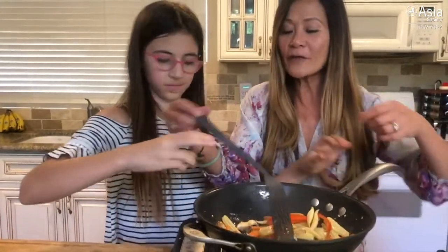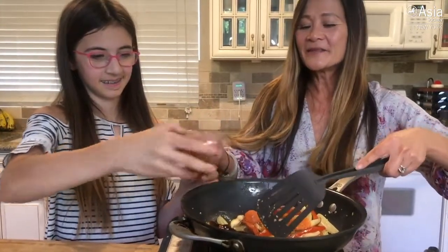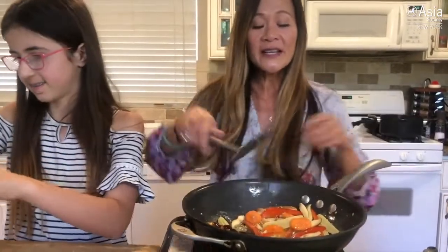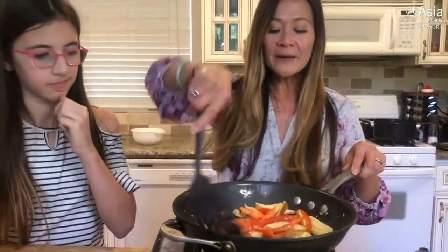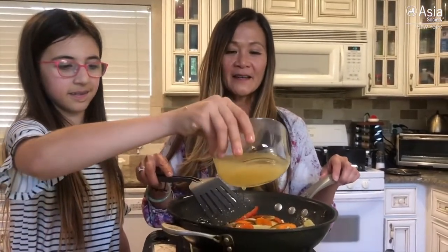All right, now Becca's going to grab the oyster sauce. Okay. Now oyster sauce you can find at well-stocked grocery stores and Asian markets, of course. There you go. Thanks. It's made out of dried oysters. A little bit goes a long way, and it adds just a great, nice, salty, umami note to Chinese dishes. Now Becca's going to add a bit more chicken broth. Okay. I'll tell you when. Good job. All right, now it's all coming together.